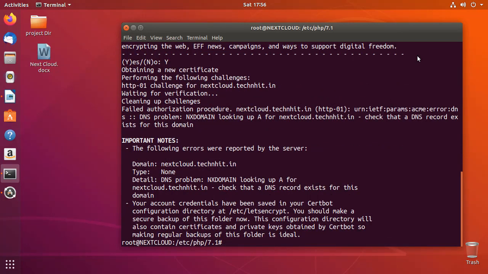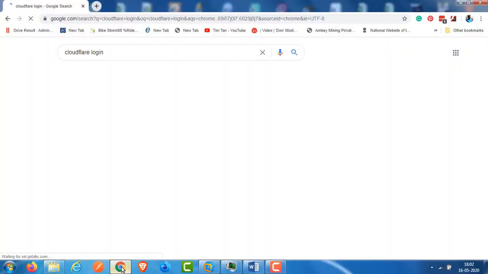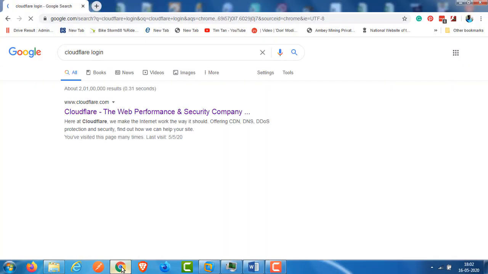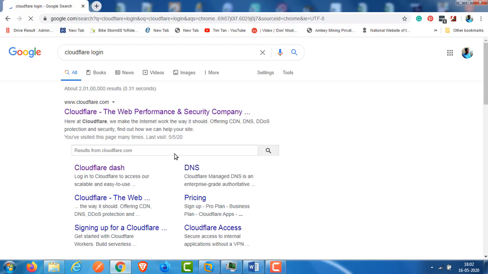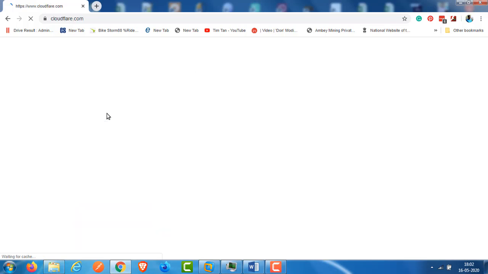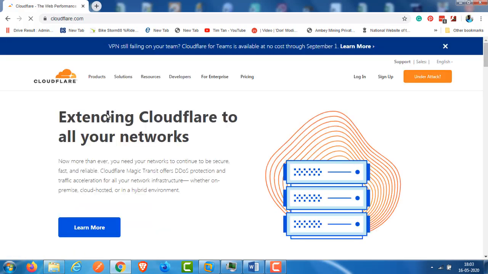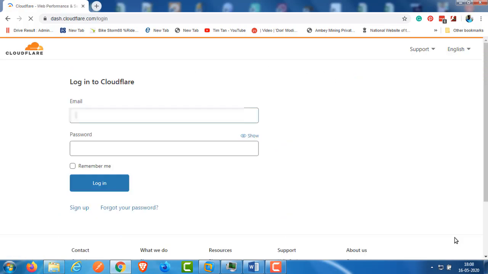So you have to add a record of your subdomain in your name server. In my case, I am using Cloudflare to manage my domain name server. So I have to log in to my Cloudflare account and then add a record of my new subdomain pointing to my WAN IP.